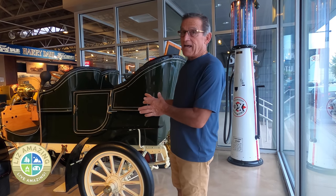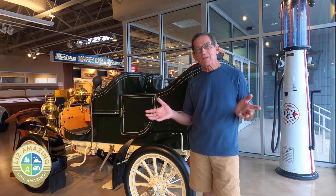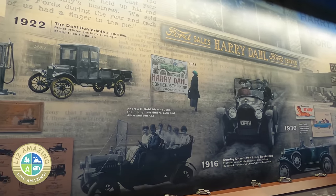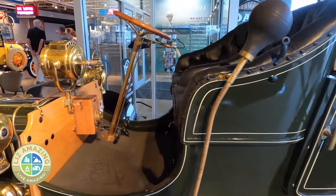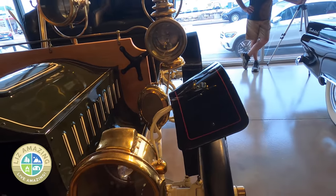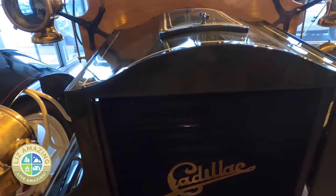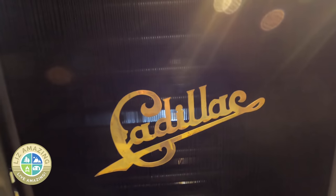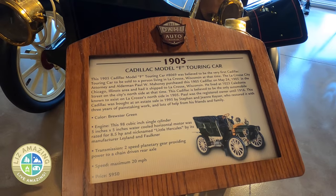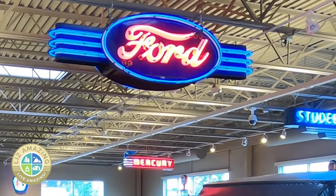This is a 1905 Cadillac. Most of the cars in this museum are Ford — not all, but most — and that fits because the dealer started out as a Ford dealer. But there is actually a link between Cadillac and Ford. There are two stories about how this transpired, but the one I buy into involves the two investors who bankrolled Ford. They brought Henry Leland in as a consultant because Ford was not getting a car ready for production fast enough. This irked Ford to the point that he left the company, and that company was reorganized and became known as Cadillac. This was in 1902, and a year later Ford formed the Ford Motor Company that we all know today.